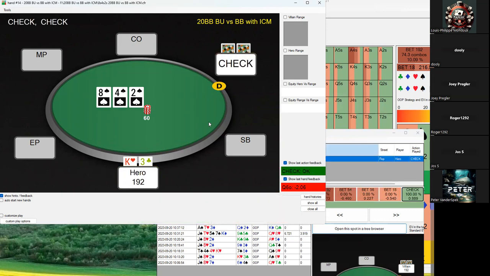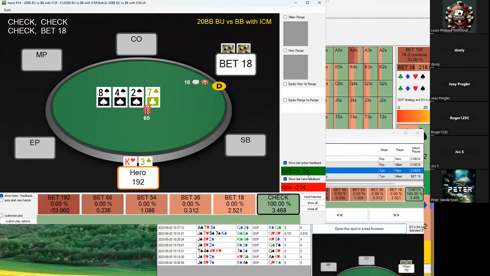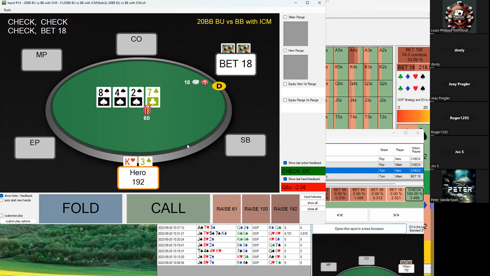Oh, monotone. Maybe you are bluff catching with sixes then. That's the reason, maybe. So, a lot of questions here. The seven. We don't lead on a seven. Yeah, now you can fold.